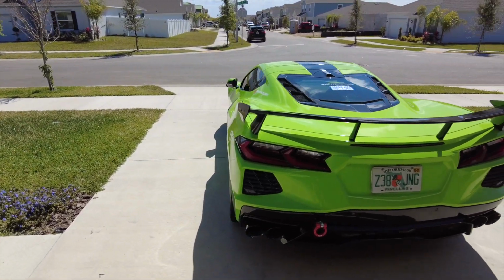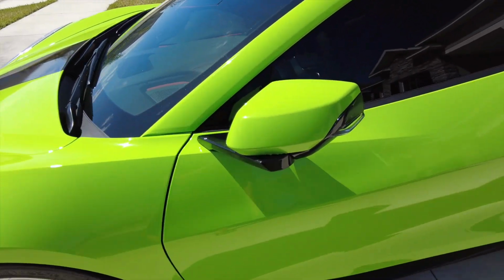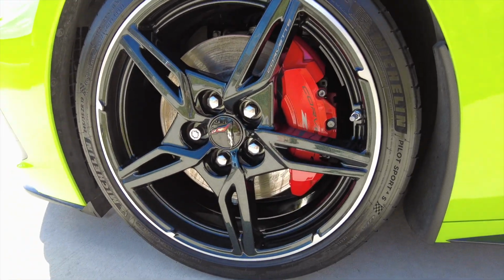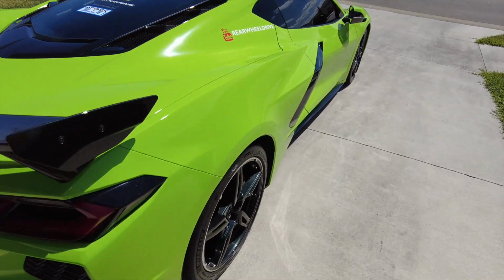All right, guys, Caleb just took off, so we're just gonna do a little once-over, check out the whole car, make sure we like it, see what we think about his detail job. Look at the mirrors, guys. I told him not even to do that, and they just came out perfect. Oh my God. The wheels, so good. Everything is so clean. The guy really does a good job, and he's really detailed. He looks at every single little piece.